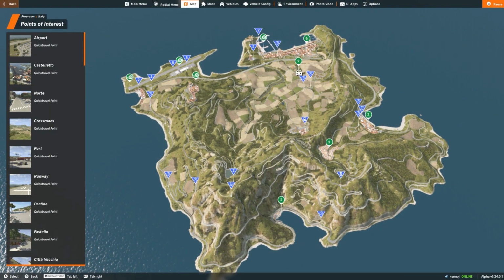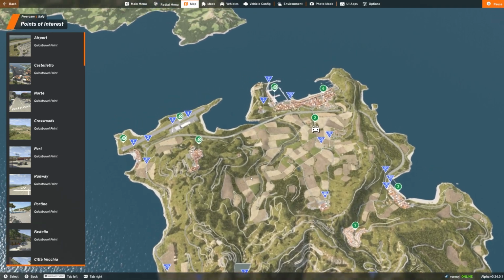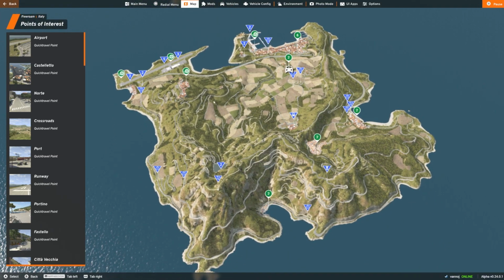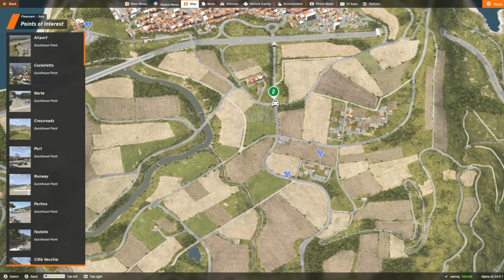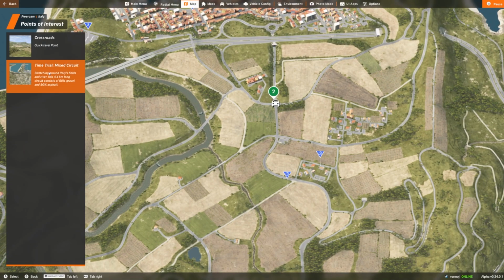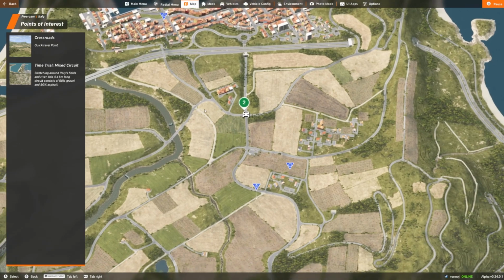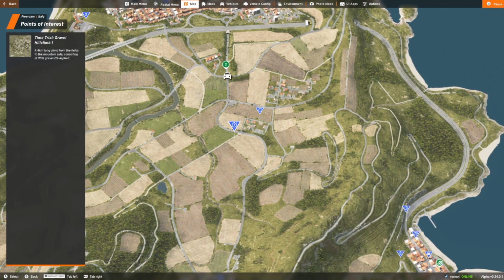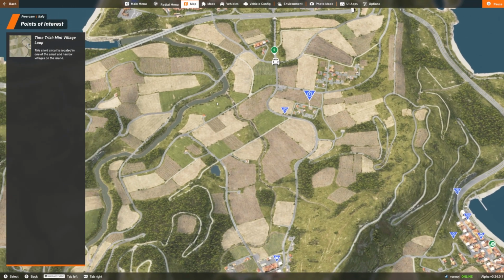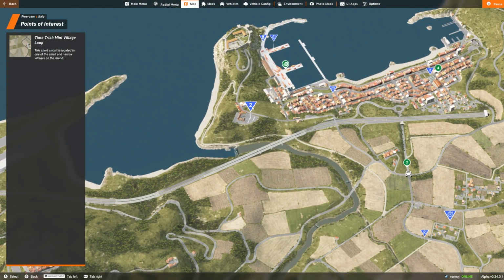But you'll notice that when we're zoomed out here on the map, so here's all of Italy. It's a very large map. We've got all these different little points of interest. We spawned here at 2 because 2 is a quick travel point, which means it's a place that you can spawn, apparently. But then these other things, these little clocks, these are different time trials. So there's a gravel hill climb. We've got a mini village loop. What is this? This is a mission. So this would be drive a VIP to their villa.